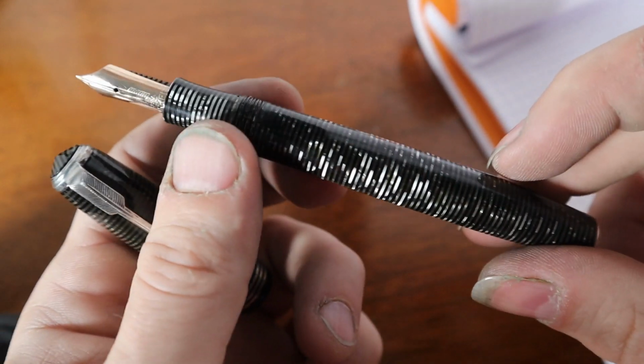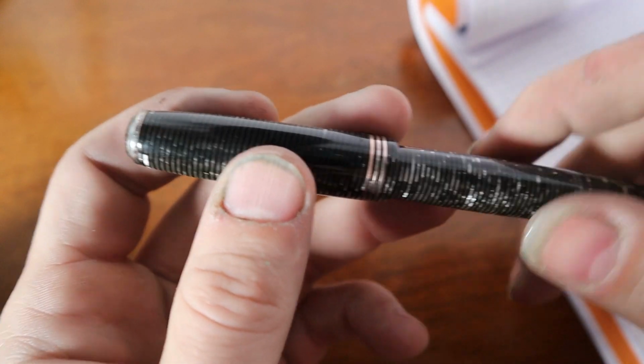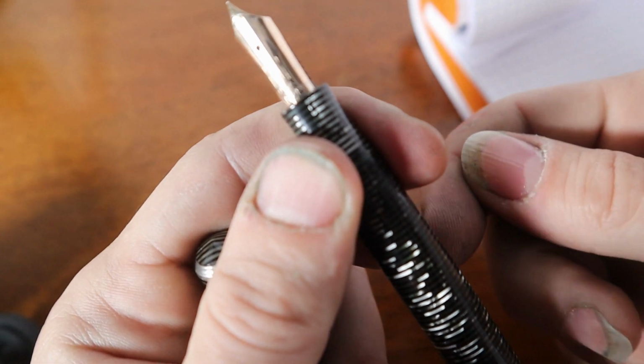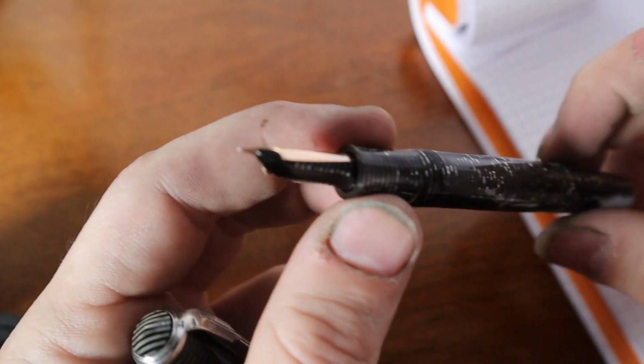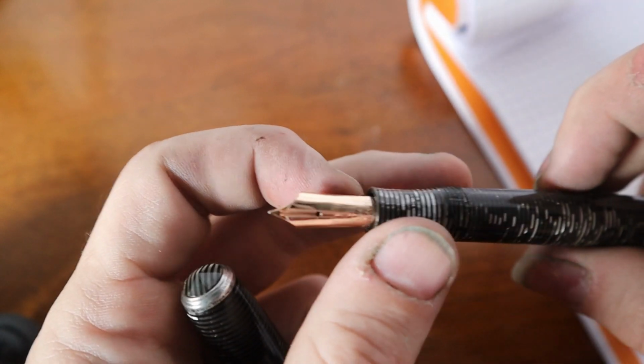Trying to place this one within that range, I think what I came up with is probably one of the earlier models, because try as I might to shine light through here, I was not really getting much unless I had the light in the barrel, if you can remember from earlier. And I was reading in, oh, what's the website? I'll make sure there's a link to it.